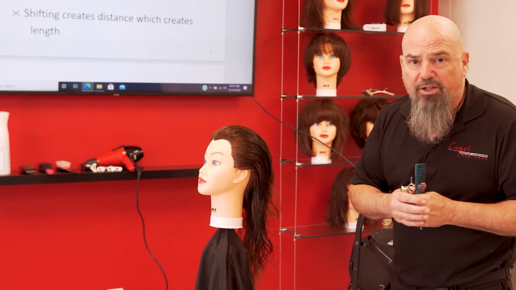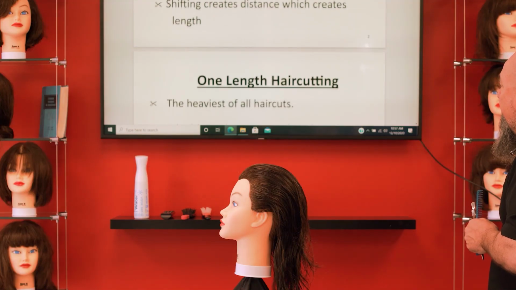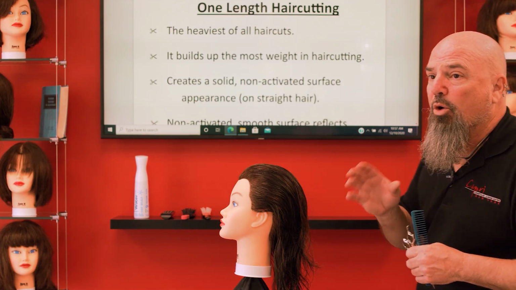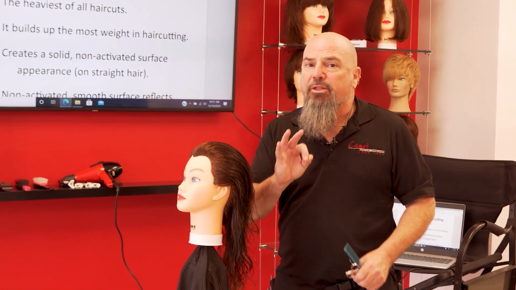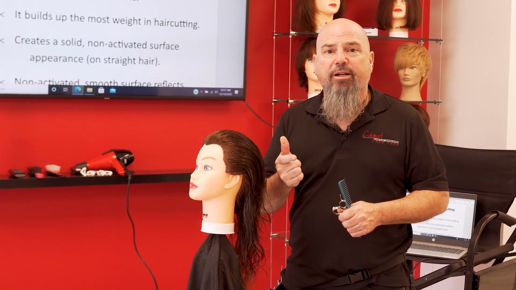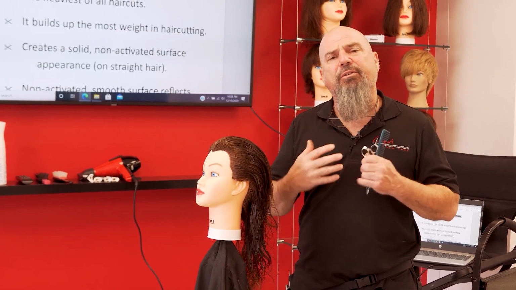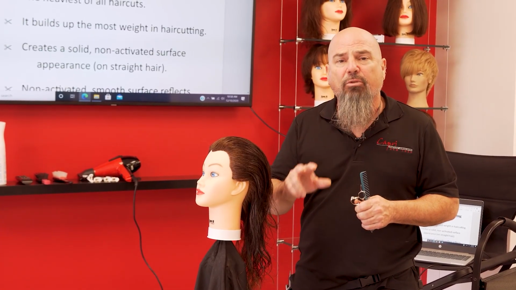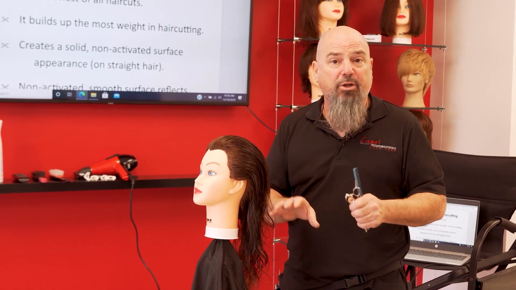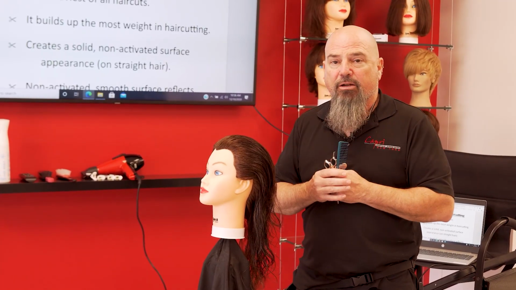The next thing we want to discuss with you is the very first type of haircuts that we're going to be doing with you. The first couple of haircuts that we're going to be doing are called one-length haircuts. There are only 3 ways of cutting hair. There's one-length haircutting, there's graduated haircutting, and there's layered haircutting. So if you think about all the different designs you see out there, one-length, graduation, and layers are how they are created. But it's how you create them and where you put them on a head that determines the beauty or not beauty in that haircut.